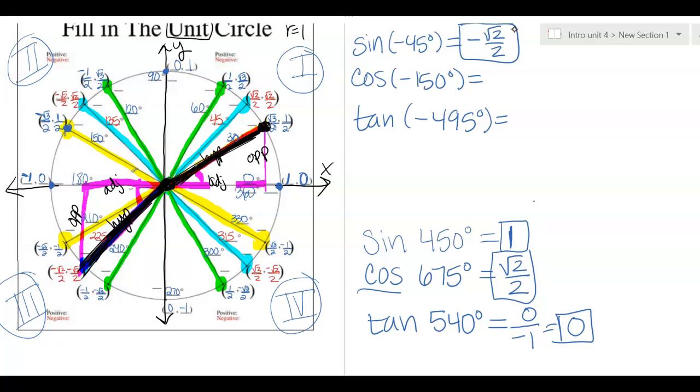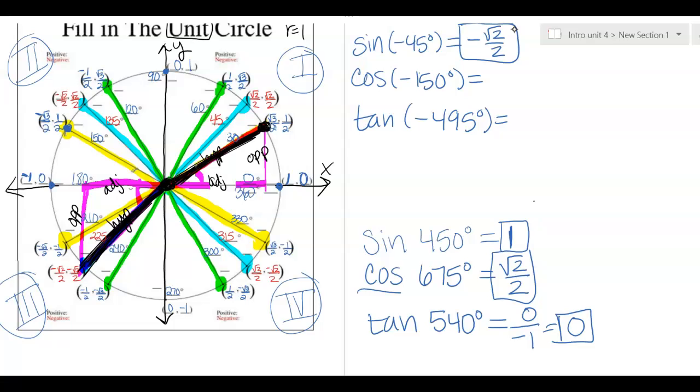So given that right now I'm trying to work on negative 150, it ends in a 0. If I felt really at a loss for how to get there, I could count around the circle in the opposite direction, because it's negative, by 30s. I just have to make sure I don't count the 45s, right? I don't want to count the blue ones. They're not part of the 30. So if I started at 0, this would be 30. 30 more would be 60. 30 more would be 90. 30 more would be 120, and 30 more would be 150. That's negative 150. The only thing that could mess me up if I counted that way is if I counted some of the lines that are for the 45s and not for the 30s.